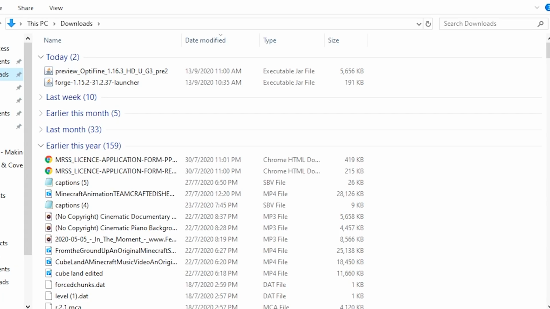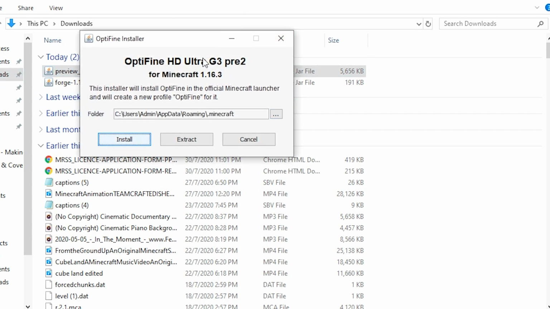And you can see at the bottom left hand corner, I'm downloading the jar file right now. So what you want to do is keep the jar file. Once you have downloaded the jar file, you want to head over to where you have downloaded it. In my case, it's the downloads folder. You want to double click on this Optifine 1.16.3 jar file, and it should launch this Optifine installer here.